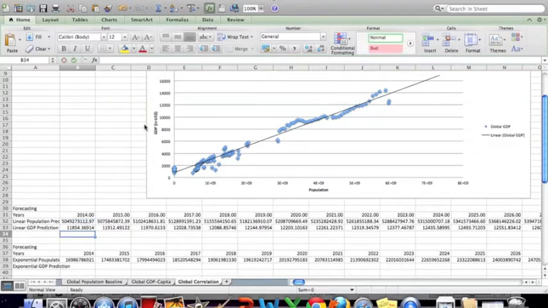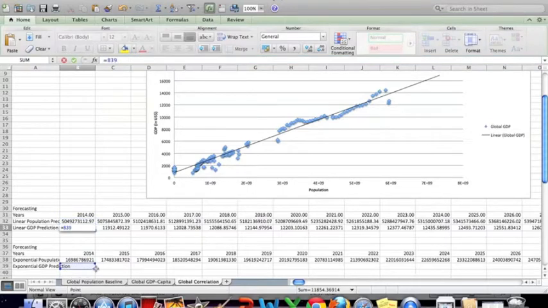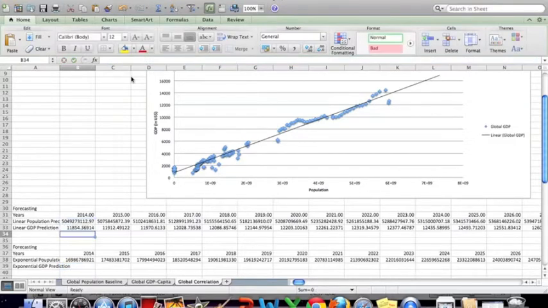So you can see I just clicked my linear GDP prediction and I'm going to copy this cell and I'm going to go down next to where that's not what I wanted to happen. I'm going to copy this and hit enter. That way it doesn't screw anything up. That was the mistake I made.